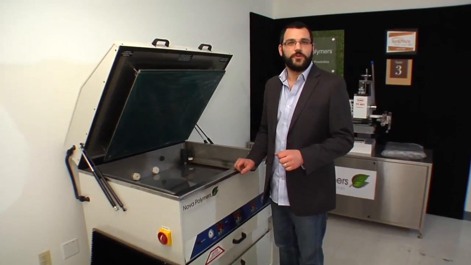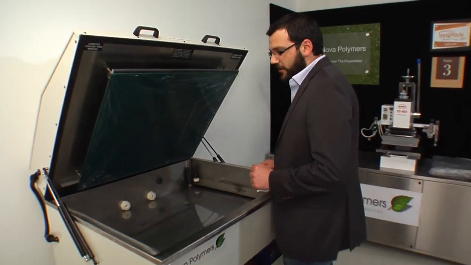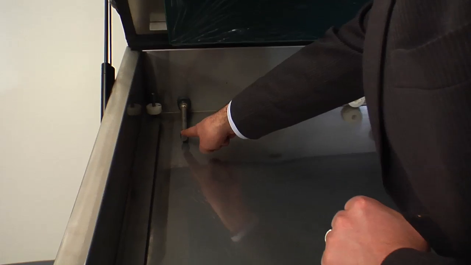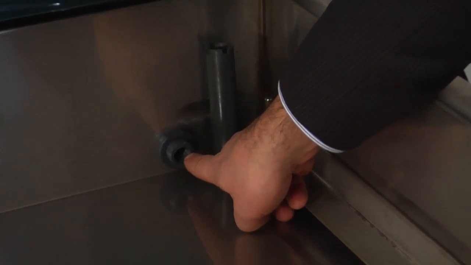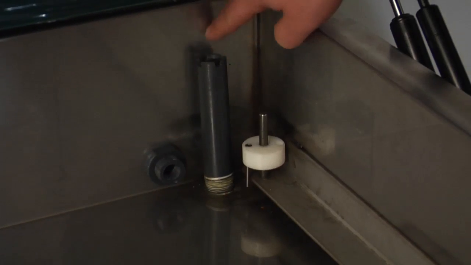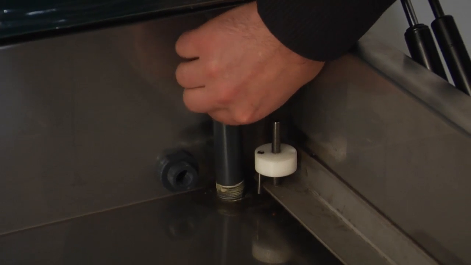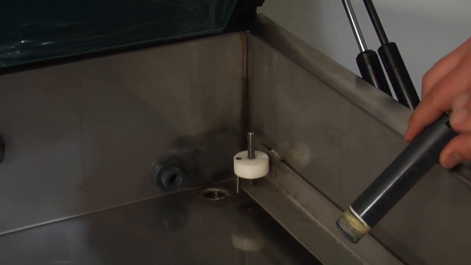Now that we have power and water to the Orbital 10, we need to install the brush. So if we look inside here, we see the heating element on the back left corner. As we come across, we can see down here on the bottom right is our water inlet, and next to it is our drain. We can actually unscrew this and lift it up, and the water will drain out of this corner.